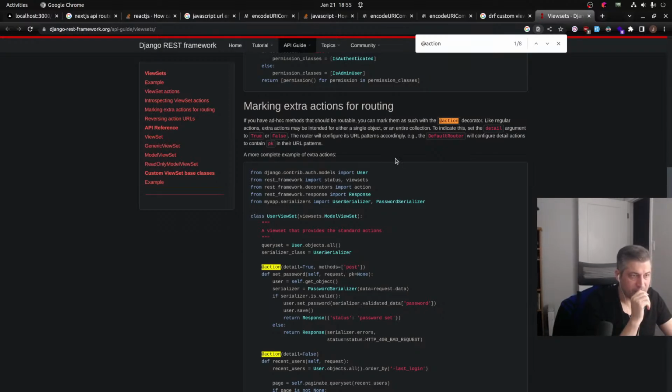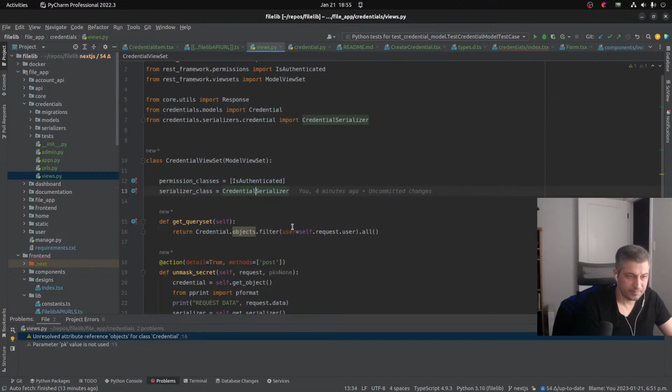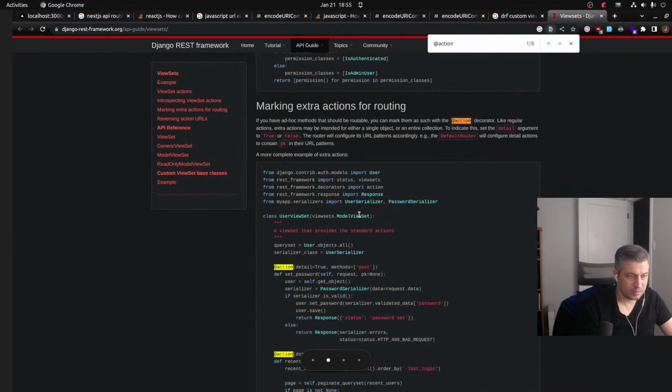If you have ad hoc methods that should be routable, you can mark them as such with the action decorator, like regular actions. Extra actions may be intended for either a single object or an entire collection. To indicate this, set the detail argument to true or false. Detail equals true, that's the case, right?